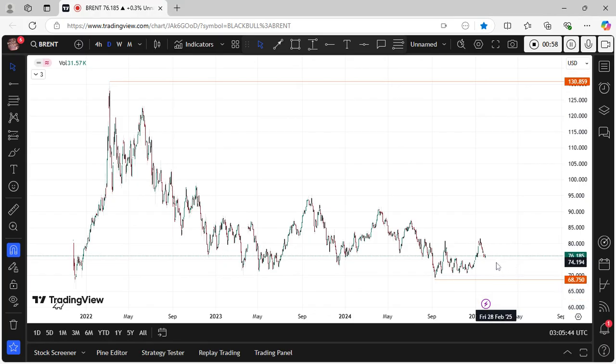And if you're Nigerian, you can remember that around the December period, as you can see here, the price came down to 72, hovering between $72 and $73, after which it got to a high of $81. So now, what is the trajectory for Brent crude oil going forward from here?